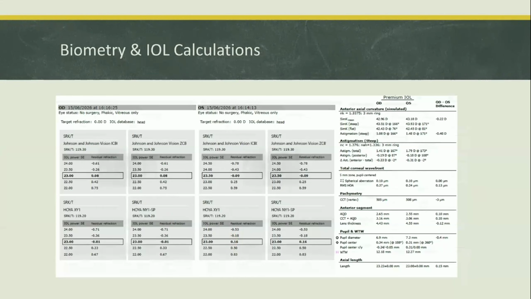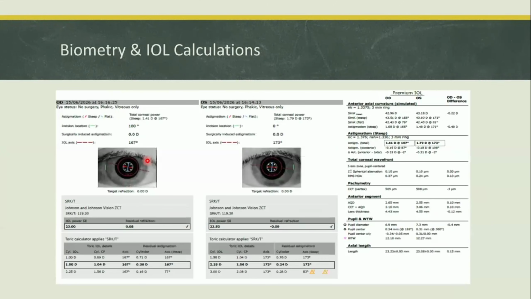If we see the toric calculation, here we have a 1.50 diopter cylindrical IOL, and the correcting plane is 1. So we can use the toric IOL for the cylindrical power in this patient, and there will be minimum dependency on spectacles after surgery. We need to find out what type of IOLs we are going to advise, so we have to be very careful in doing these calculations.